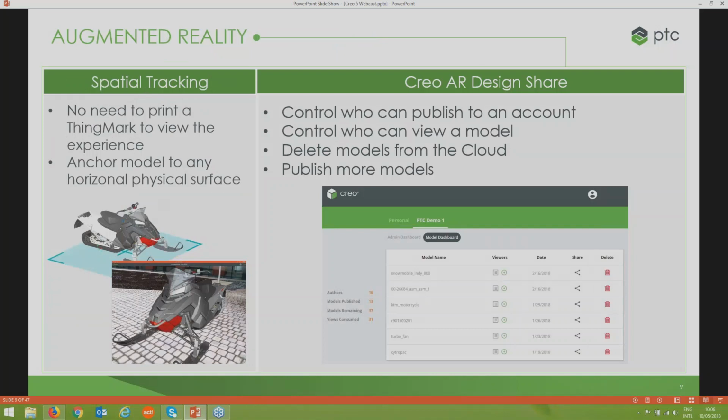A quick note on augmented reality here. We'll probably do a separate video on this, but in Creo 5 they've introduced Creo AR Design Share. So in Creo 4 we introduced the ability to export your models as AR experiences, so you had up to 5 of those. With AR Design Share, it gives you a little bit more flexibility. You can upload more models and you can also protect that information, so you can send it out just to individual users. Okay, you don't have to send it out to everyone. You can tailor it, you can password protect it and so on, but as I say, we'll probably cover that in a separate video.